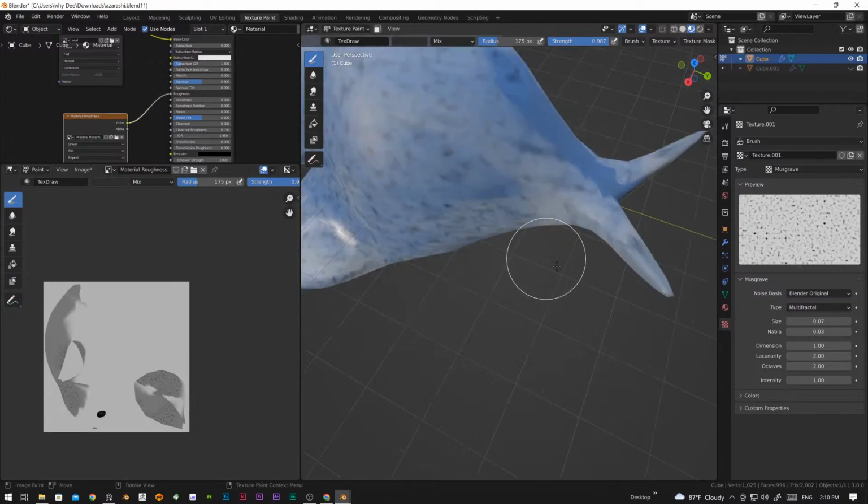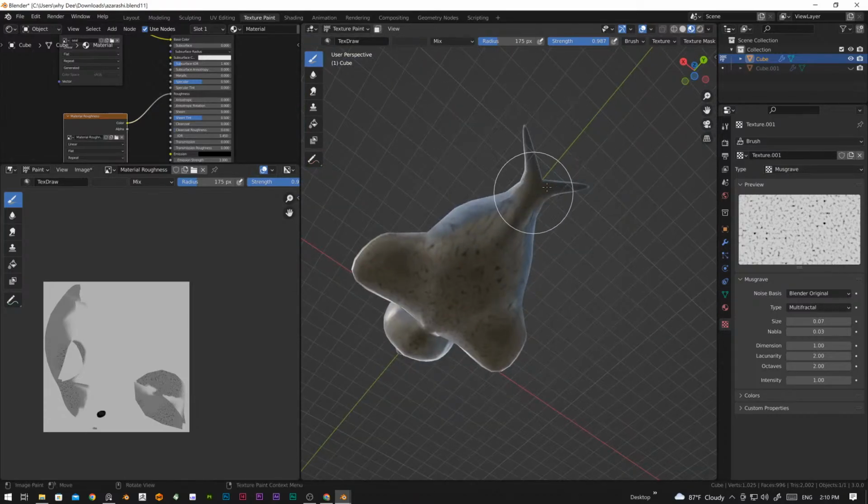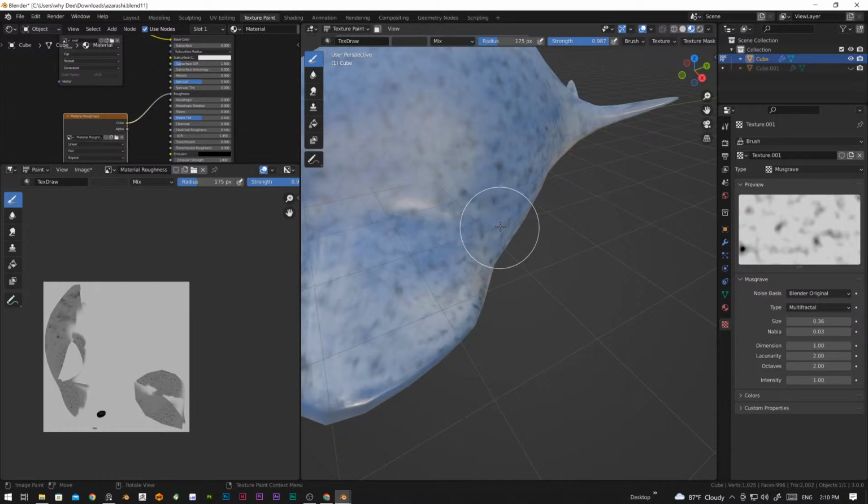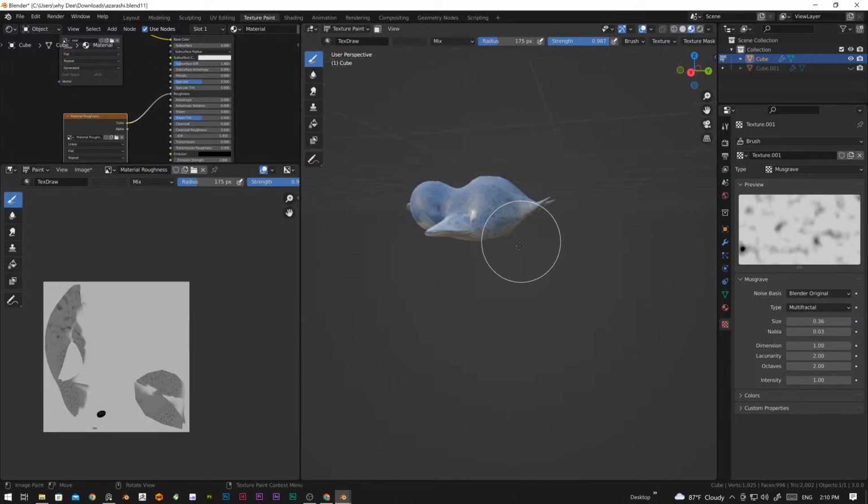And let's increase the brush size. Yeah. Let me make a transition.